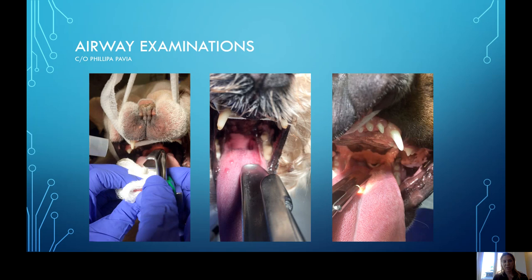What does the airway examination look like once patients are sedated? Essentially we're looking at the nasal area generally before they're asleep, and then once sedated, we can more safely evaluate the larynx and pharynx. We can see the overlong soft palate and the really increased work of breathing, and stertor associated with these patients.